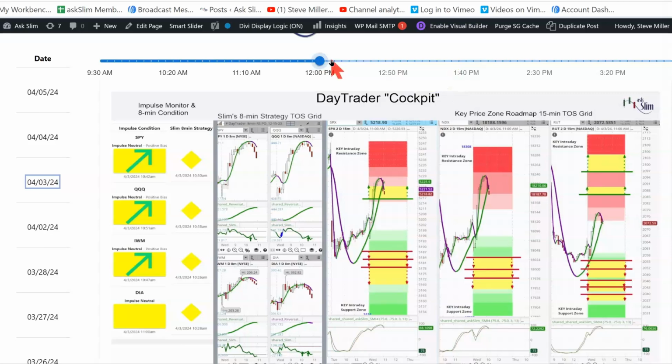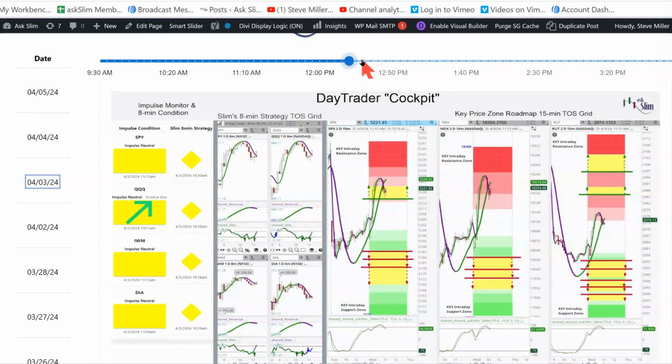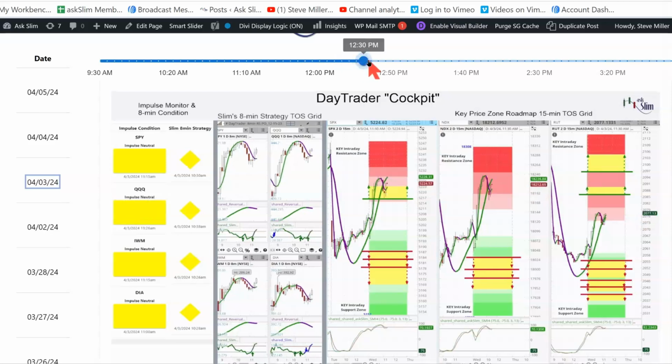So that might be telling you the next thing is happening. Now see the diamond right over there? See that arrow disappeared? When that arrow disappears, it's telling you that it right now has conditions that are weaker than the other indexes. We always want to keep in mind what that information is. Look at them turning down from here. Now the up arrows are only left on the QQQ. That might be telling us it is the strongest, but they're all neutral. It doesn't really matter. We're under neutral conditions right now, and we're moving forward, and everything is neutral here.